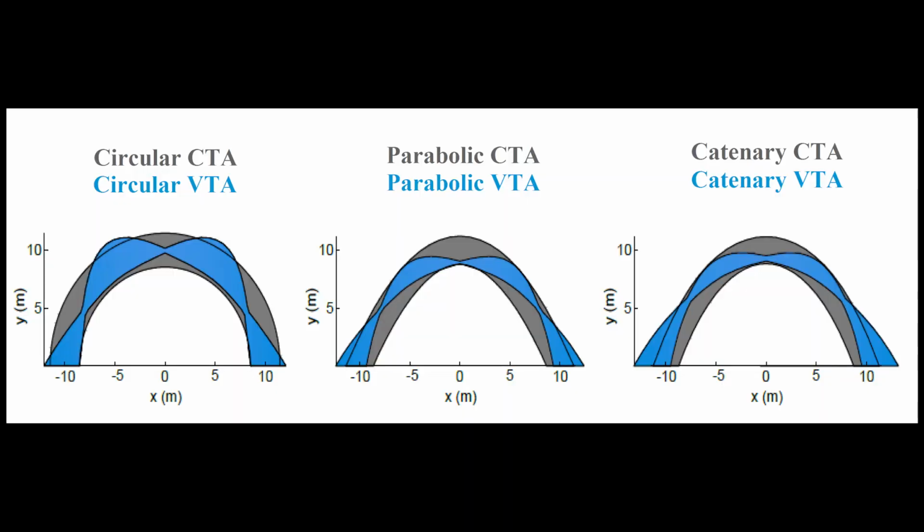Subsequently, we developed and implemented a numerical methodology that uses limit thrust line analysis to optimize the form of arches with regular geometry and constant thickness, which are abbreviated to CTAs. Specifically, this method uses the CTAs as inputs in order to generate optimized varying thickness arches that we call VTAs for reasons of brevity. Although limit thrust line analysis indicated that VTAs are the optimum arches because they ensure stability and up to 40% economy of structural material, finite element analysis highlighted that even these arches have some weak points.